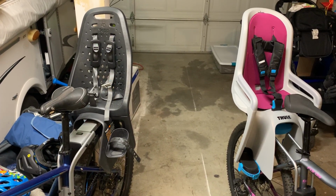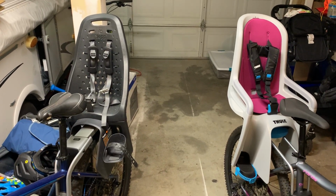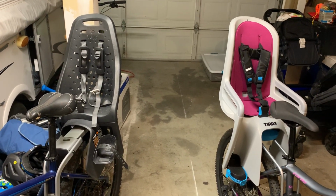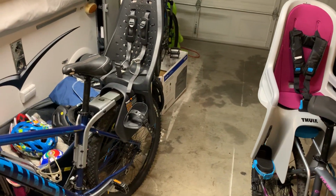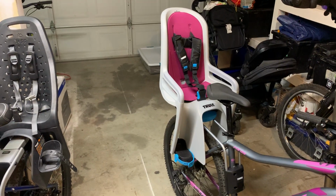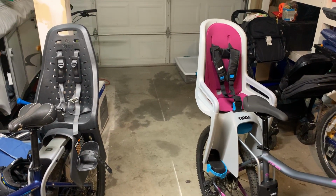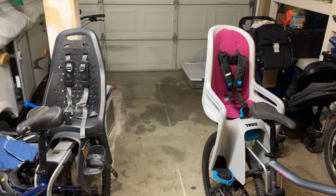And I think they both have some really good highlights, and then they both kind of have lowlights. So I'm going to go through each one and compare each component back and forth between the two. Now, the Yepp Maxi is the one that we put on my wife's bike, and the RideAlong is what I have put on a friend's bike for their daughter. And they're both very good seats and about the same price. So really the deciding factor is what are you looking for in a seat.